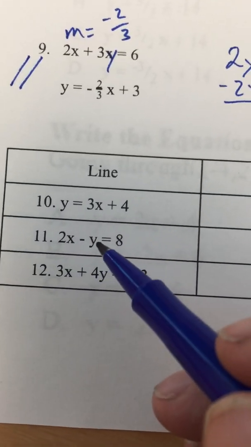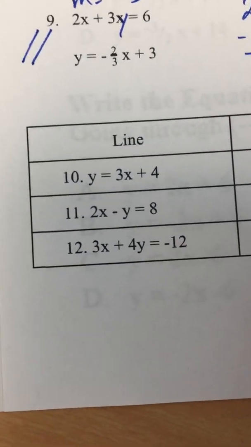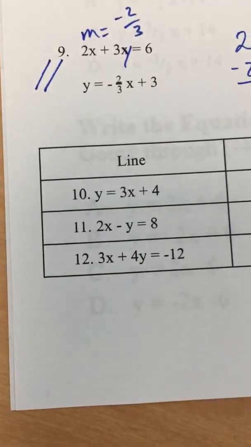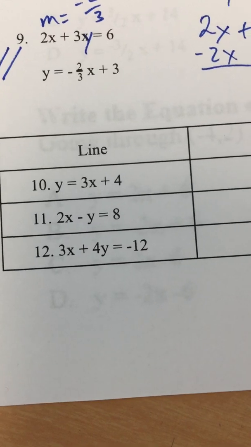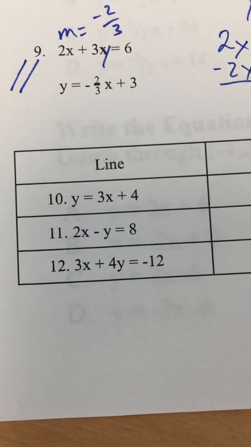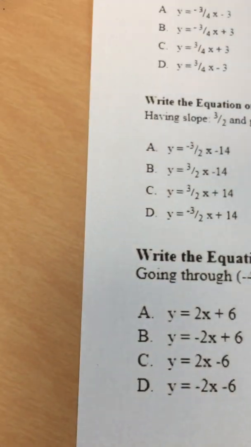Is it in y equals format? No, of course not. So what do we have to do? Yes, you're right. You're going to have to solve those two. So I'm going to let you guys solve those for y. Find your slope, find the parallel, find the perpendicular, and then you can check those on the answer key because you know there is an answer key. So I'm going to let you guys do those.